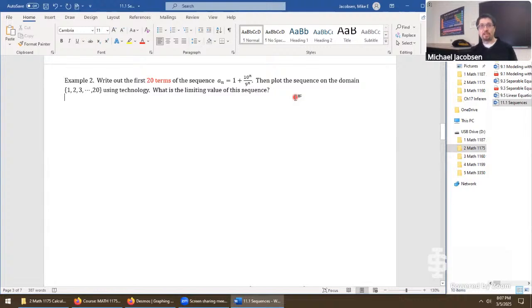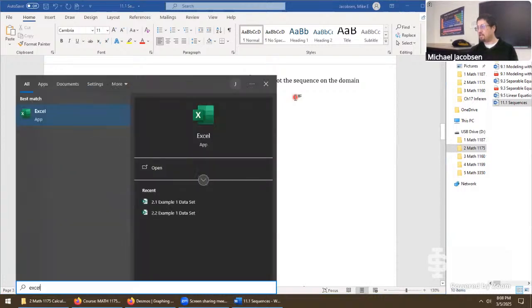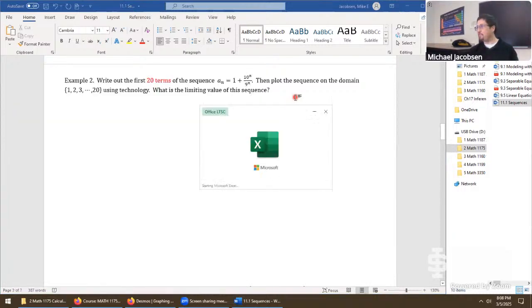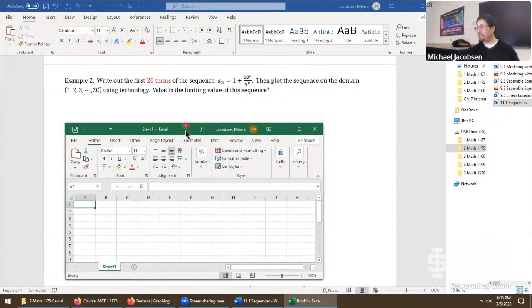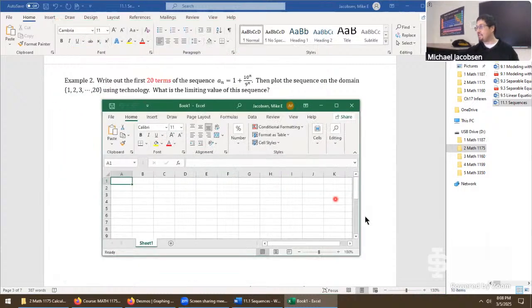The fastest way to do this is just to use Excel, I'd say. Maybe not the cleanest way ever, but if we want to do it right away without too much coding going on, this would be a great way to start. First thing we want to do is throw in whatever a_n is. Let me start off differently. Begin with a domain element, n, then go to the actual function value, a sub n.